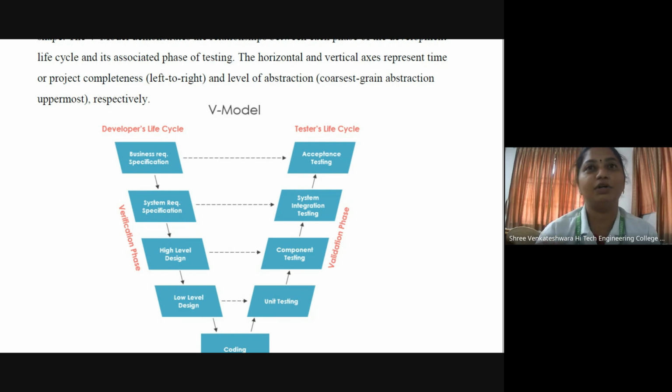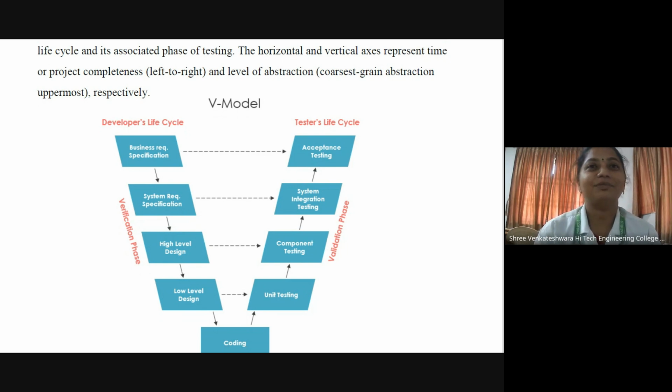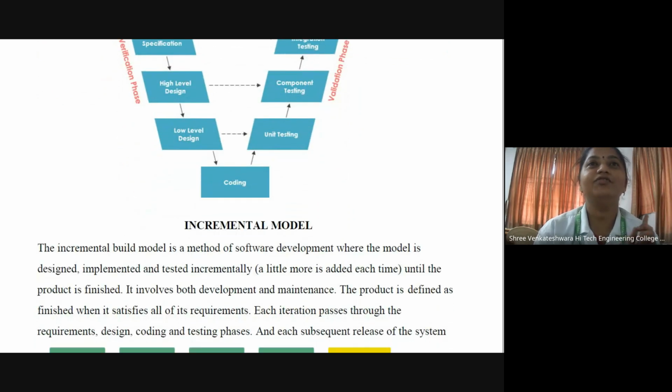After coding, we check whether the coding is working correctly, with unit testing, component testing, system and integration testing, and acceptance testing. This testing comes under the validation part. Business requirement specification, system requirement specification and the design parts come under the verification part. Okay, that is the V model, which has verification phases on one side and validation phases on the other.